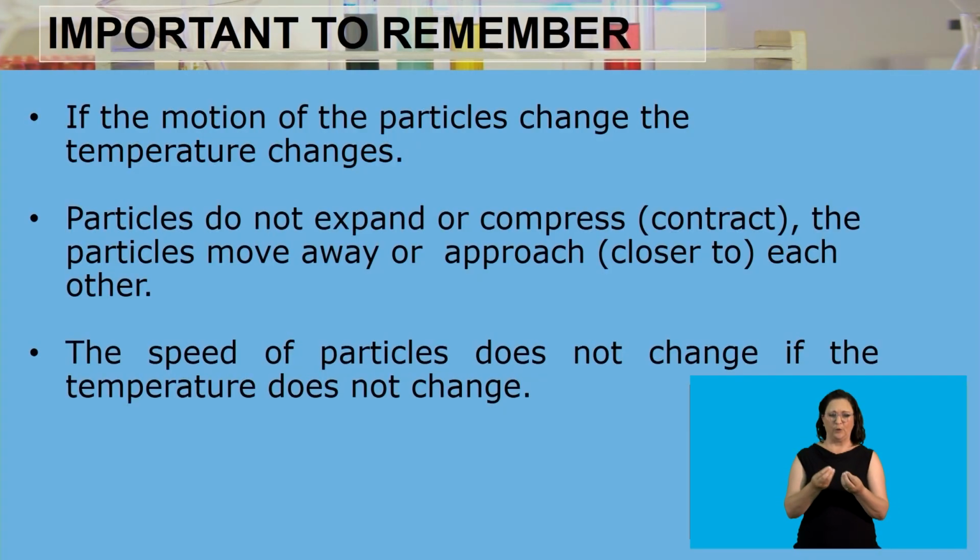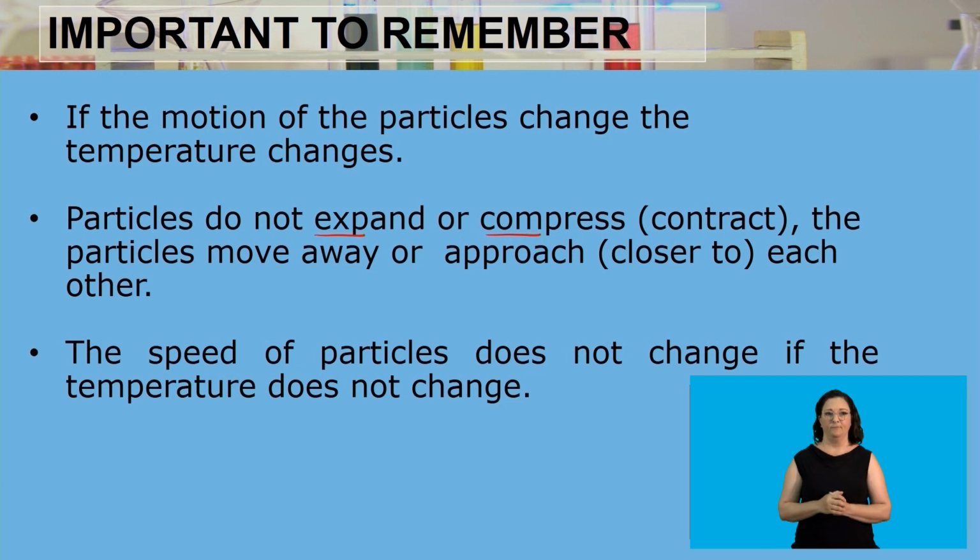And remember, when they are moving faster, they are also moving further away from each other, increasing the spaces between the particles. But when we are decreasing temperature, they move closer together, decreasing the spaces between the particles, and therefore we say in that case the material is going to contract. If the spaces are increased, the material is going to expand. So particles do not expand or compress, which means to contract. The particles move away from or approach each other, meaning they are moving closer to each other.